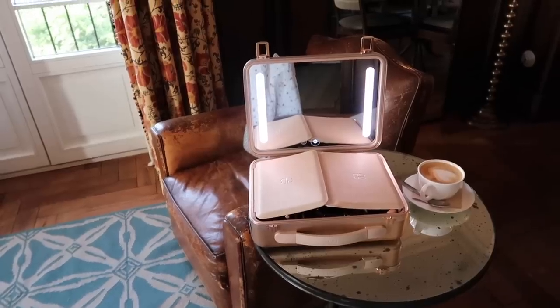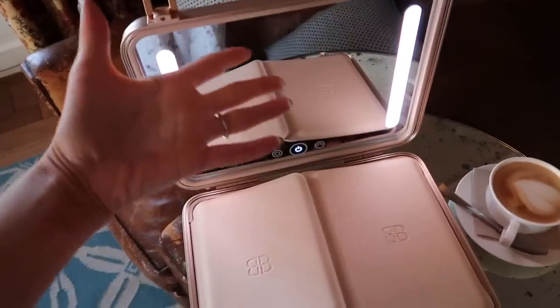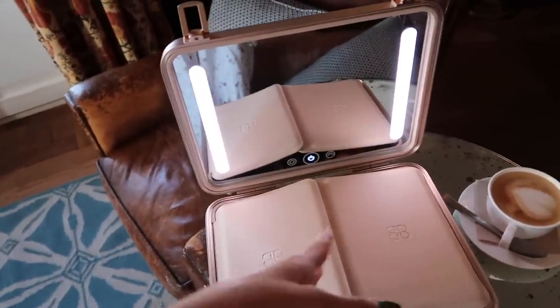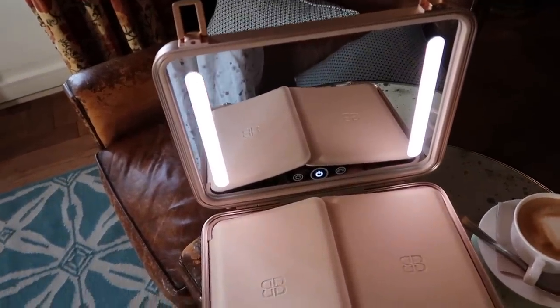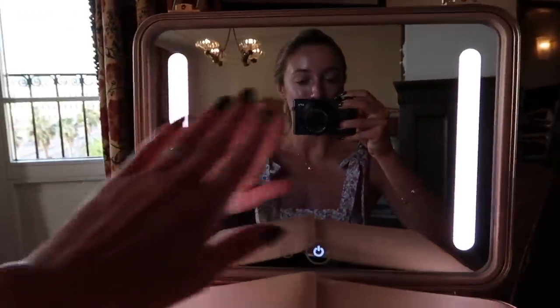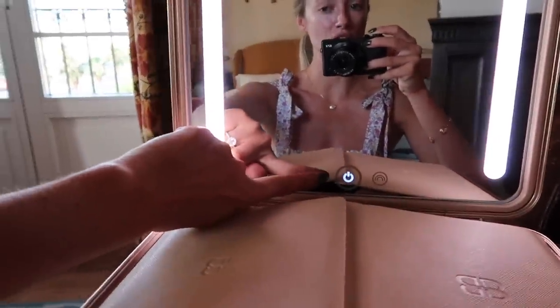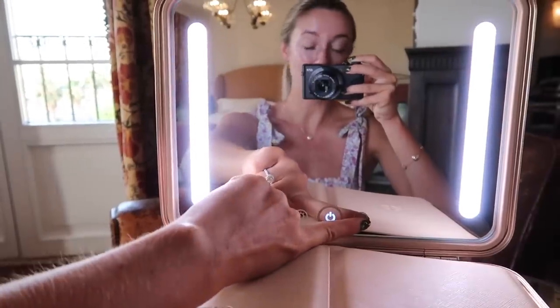So my top choice would be to put my Beauty Effect box, and because the lid has got this fabulous big mirror in there, it's great for just setting up and you don't have to worry about bringing another mirror with you or doing your makeup in a tiny mirror. Number one ideal thing to do is sit somewhere where the natural light is coming in and hitting you on your face. But as you can see, it has got these two light strips on the actual mirror. You can change the intensity of the lights, so that is super intense. You can change the color of the lighting.